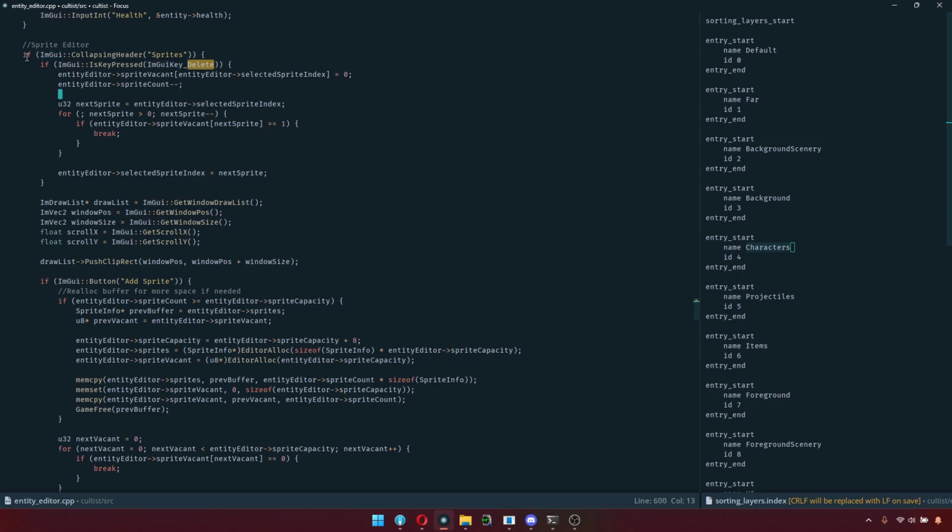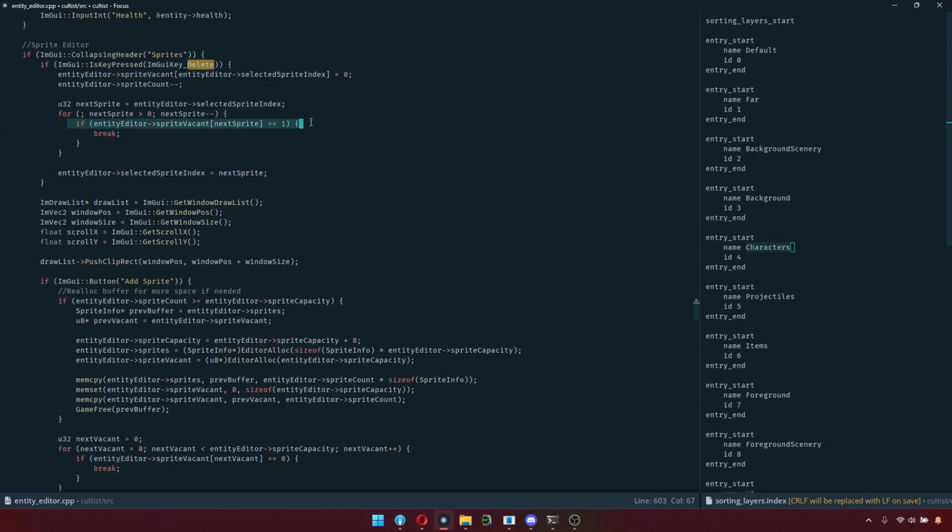And you can see we have different levels of control, so we can do deletion. Basically there's some code here that will remove a sprite from a buffer. And the cool thing is when we open this tool, we actually load all the sprites into a buffer that we can edit. And then when we save the entity, we take that sprite buffer, pack it back down, and put it into the entity. So everything we're doing inside of the editor is very temporary, and it doesn't modify the asset until you hit save. And that's a trick that makes this deletion really easy because we can track vacancy.